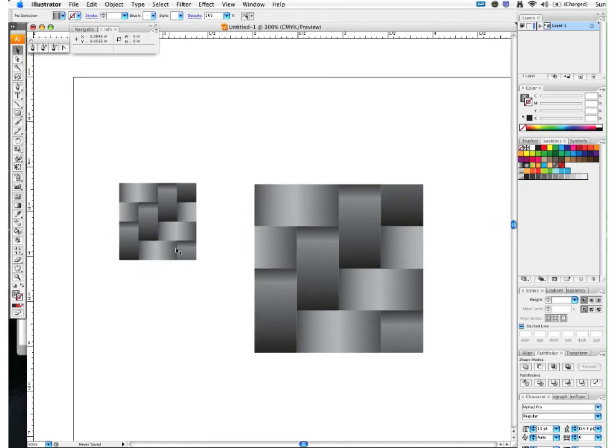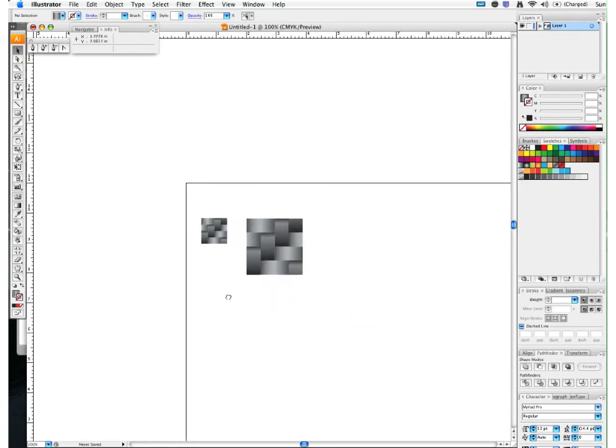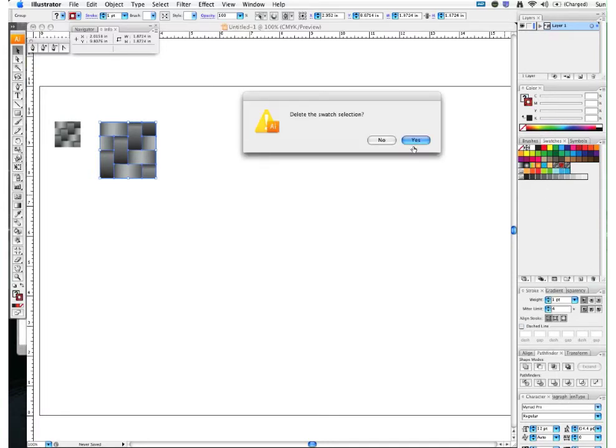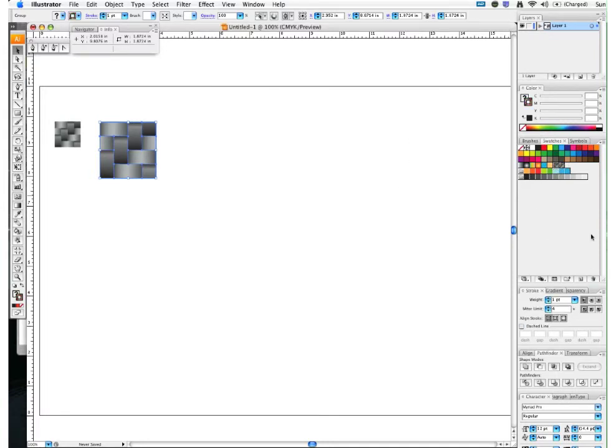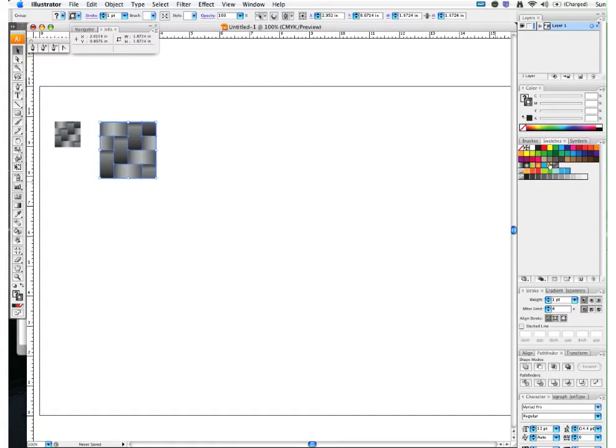So here you can see what we were starting out with, what we wanted to achieve, and we achieved that here. And now we will group this, and when you drag this over into your swatch window, you'll see it'll appear here. Let me just get rid of a couple of these that we don't need here. Okay, so we just created that new one here.